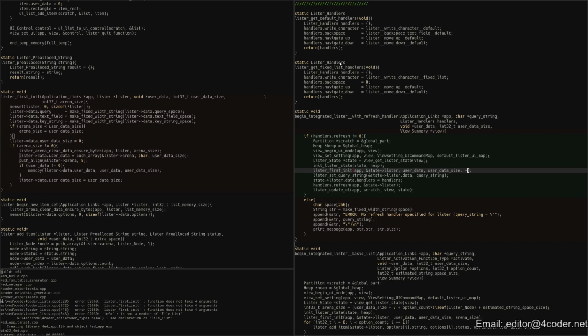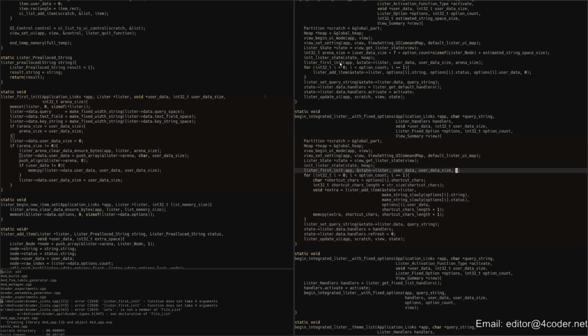Now for these I can just pass in 0 because this is going with a refresh handler, and therefore its size is computed whenever it gets regenerated.